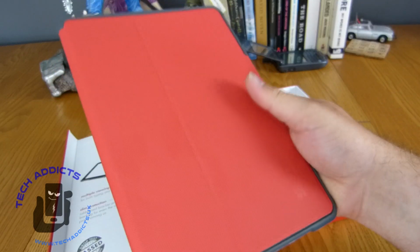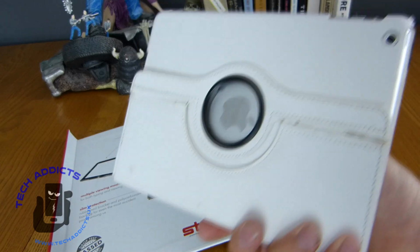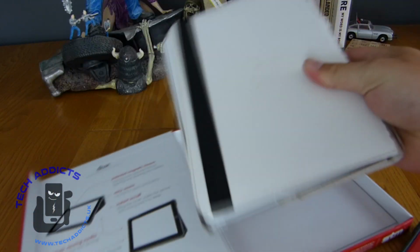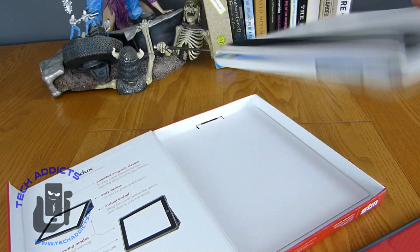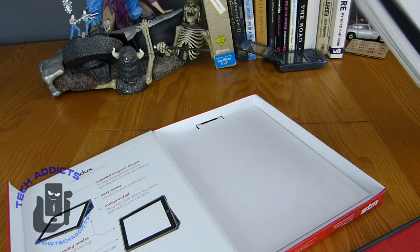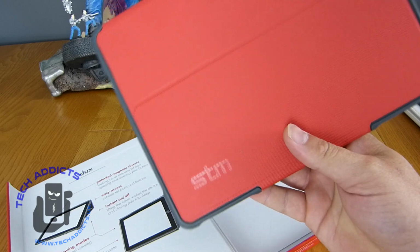Feeling it, and it doesn't feel too big. I compare that to the one that we have the iPad in currently, which is obviously white and it's seen better days, but it makes it quite chunky and large, whereas this is quite thin and narrow, and this doesn't have a keyboard or anything attached to it. So we'll take this out. You just about see STM written in there as well.